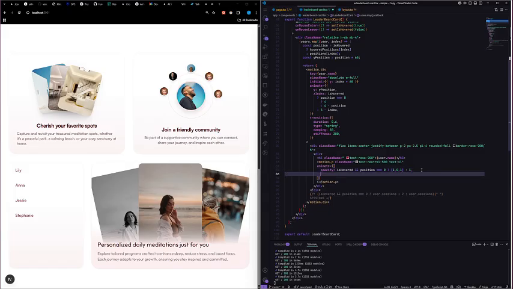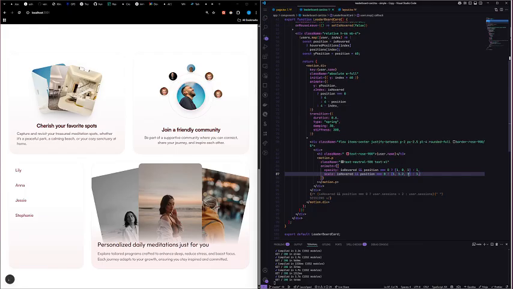And also we're going to scale it. Also if it is hovered, we're going to give it 1.12 and also 1 like so.